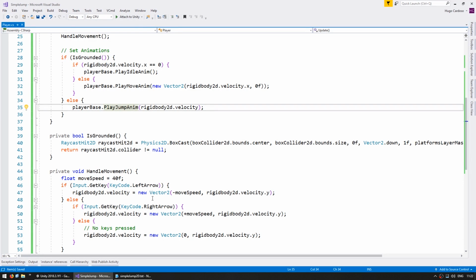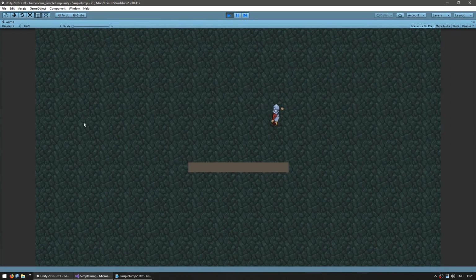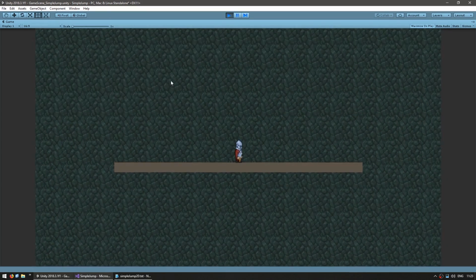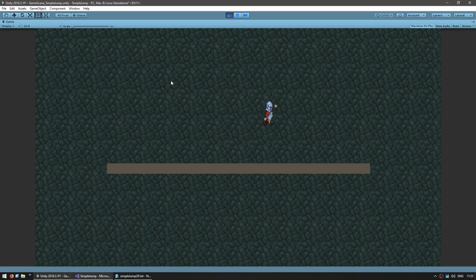Here on the movement code, we're setting the velocity once the key is held down. So all we need to do is make sure that this code only runs when the character is grounded. So in here, in handling the movement, we simply do if is grounded, then we handle movement. If it is not grounded, then we do not handle movement. Okay, let's see. Okay, here we are moving, now I jump, and yep, there you go, I cannot change my direction once I'm in the middle of the air. So I can jump to the right, now I press left and it doesn't work, it only works when I fall down. So this is one possibility.